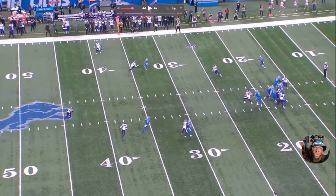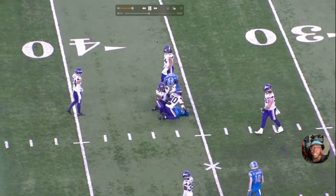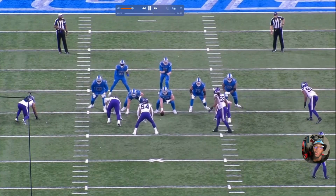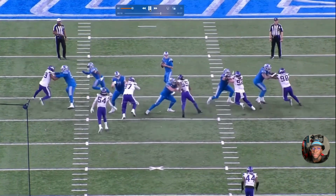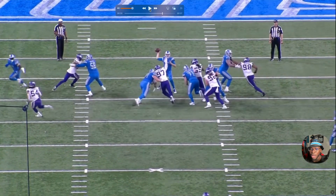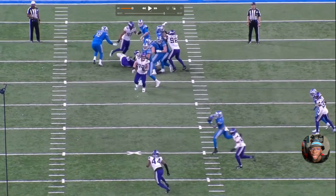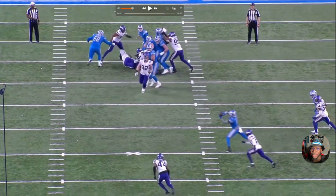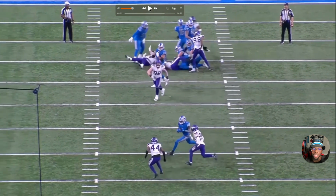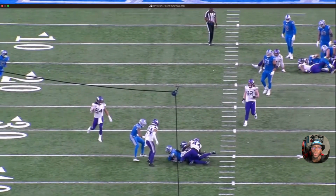The ball is already on the way. He catches it away from his body with plenty of time to get down. This is a pretty pass right here. Pretty timing. Great ball placement by Jared Goff. I keep complimenting Goff. Boom. The ball's already gone. Look at Chark coming across the middle. Look at that. Look where he catches it. Away from his body. Juggles it a little bit, but is able to get it, secure it, get down, move those chains, man.